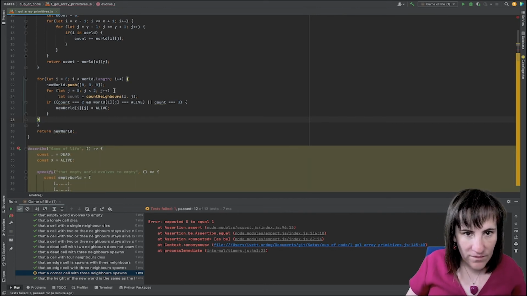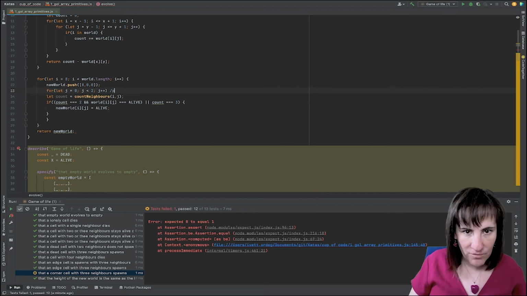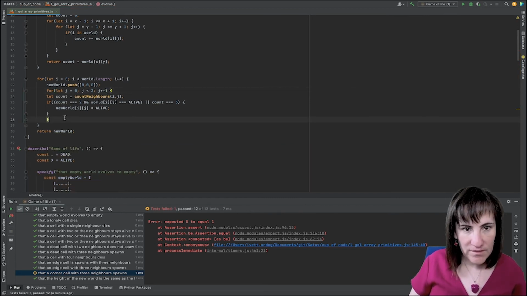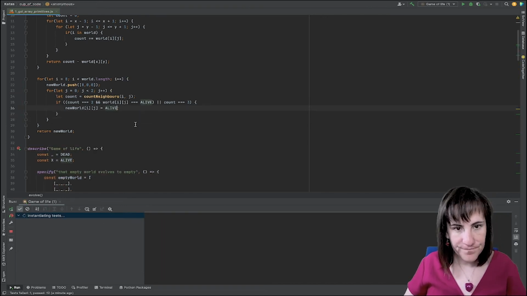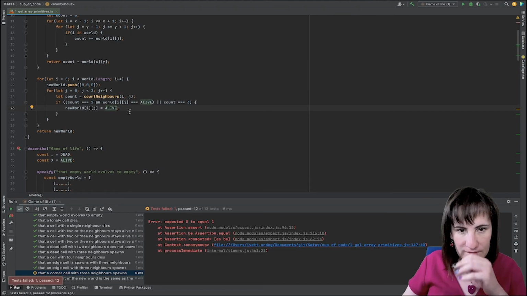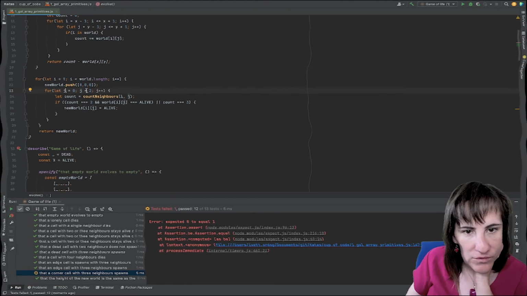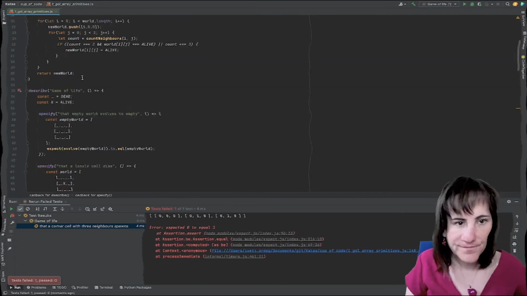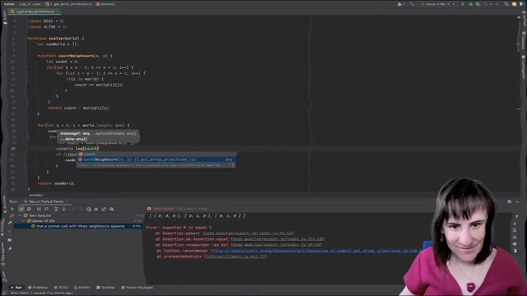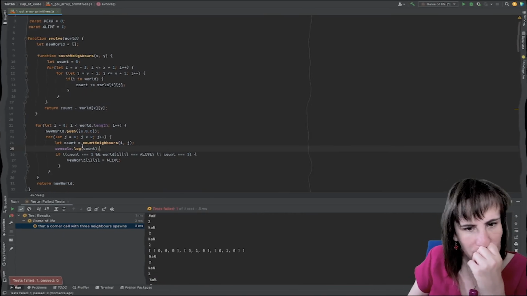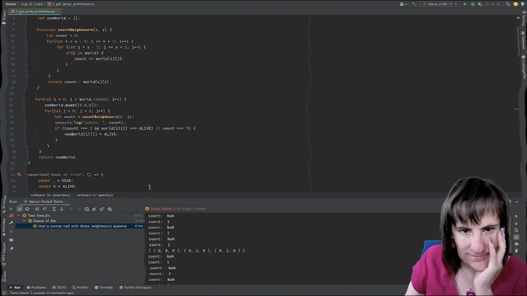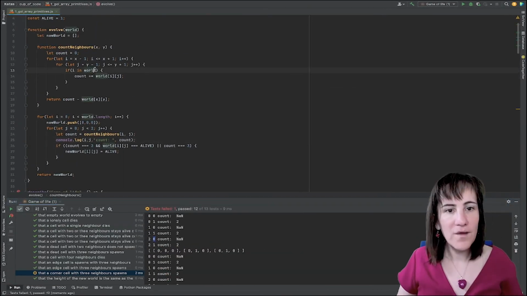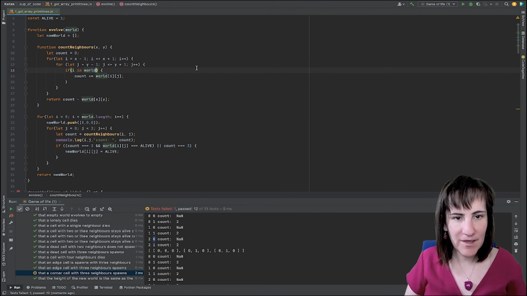Okay, that doesn't work. Oh yeah, because I forgot to open the brace here and close it here. Okay. Okay, this didn't fix the test. Oh, obvious, again, the same error, right?